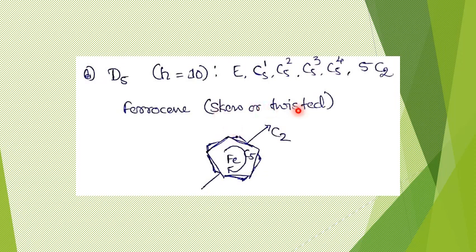So this twisted conformation of ferrocene will have a proper axis. This can be easily identified, it's not that difficult. It's passing through iron. Here it is not shown, it's just showing the rotation. So on this axis the molecule can be rotated in this way. So the C5 axis is projecting towards you from the plane and away from the plane. So that is the axis. On that axis the molecule can be rotated by the corresponding angle, 360 divided by 5. On that angle the molecule can be rotated, and we will get the molecule in an identical orientation.